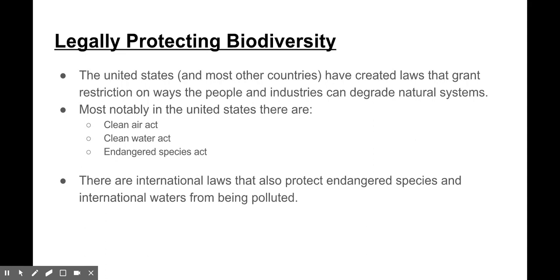Most ecologists' problem with these various laws is that they don't think that the levels that are allowed are strict enough. They're like, oh yeah, you let out this much pollutant, and that's better than letting them do whatever they want, but it's really not enough. We're still seeing huge problems. Additionally, they're not always well enforced. And finally, the fines aren't enough. Some companies might decide that it's worth it to pay the fine because it's so much cheaper to just dump their chemicals in the water than to properly clean them up. So there are some issues with those laws, and we still need to step up how we're working with them.